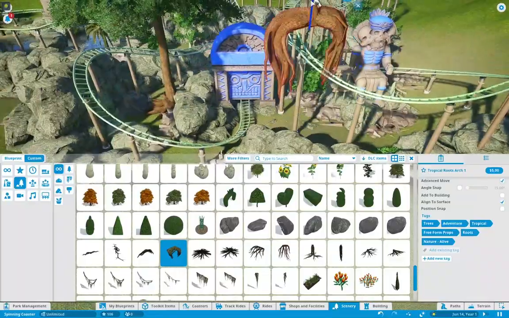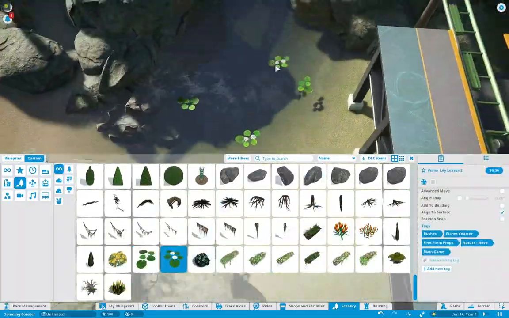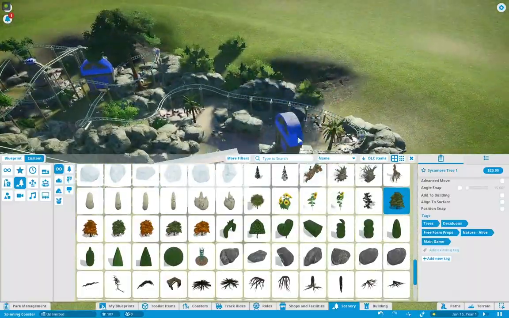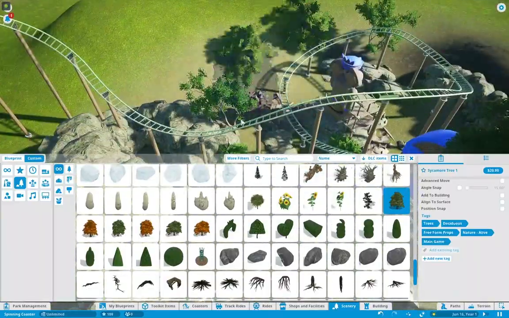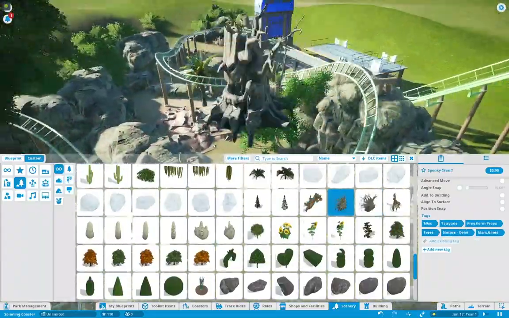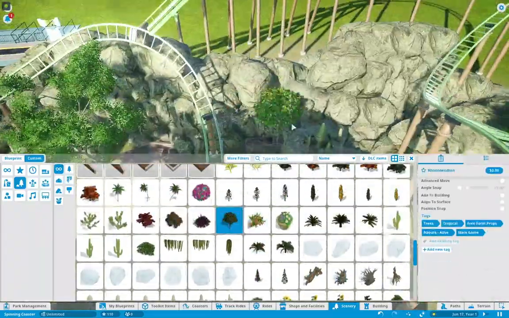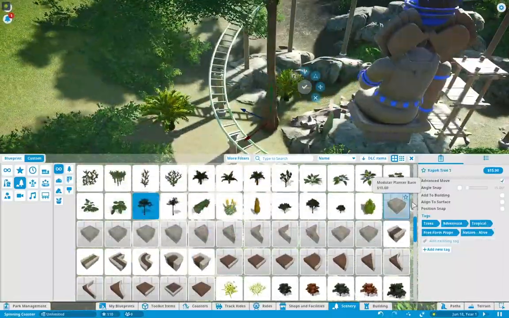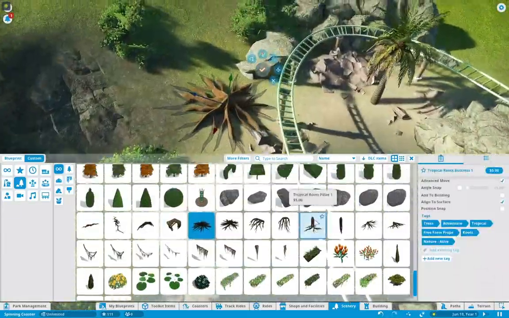I mean, just look at these trees. Look at the Brazil nuts. I feel like these Brazil nuts are so much brighter than the other ones that we got in Planet Zoo, and just general foliage work in here. It's a breeze. I'm just so in love with how well this all came out. It's just very simple. Nothing much happening in here. But that's what I love about Planet Coaster.